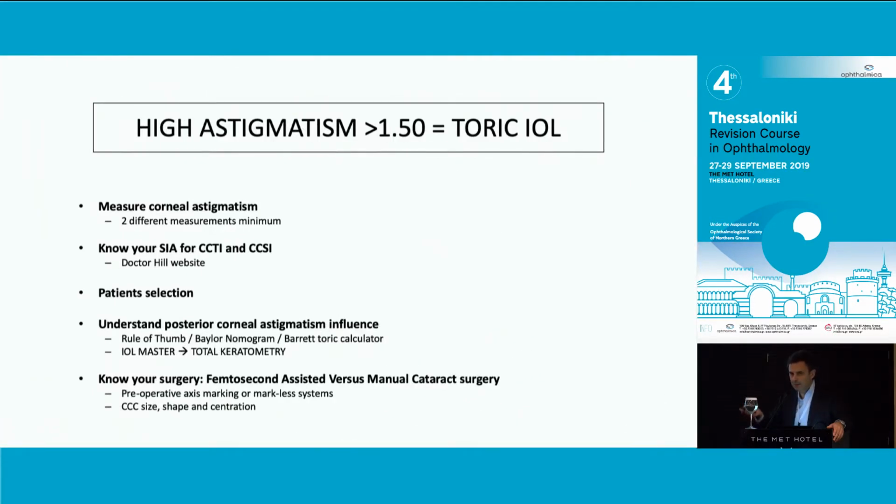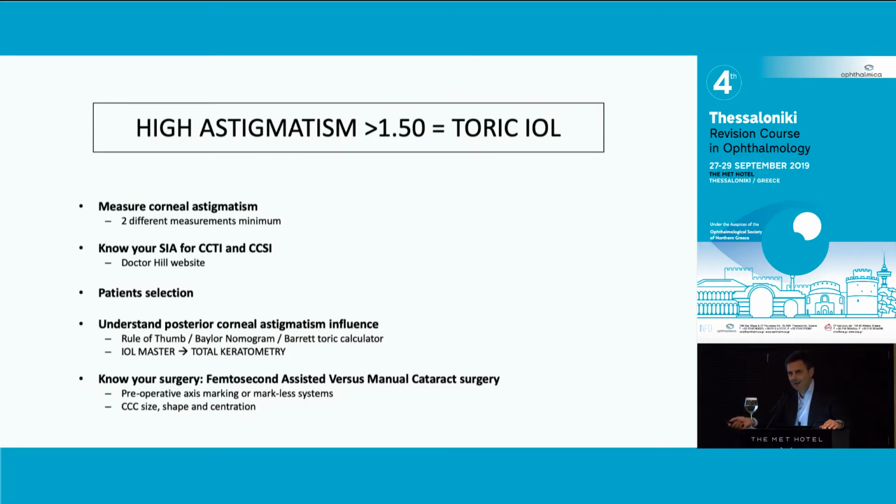High astigmatism is as simple as mild astigmatism because there is not much of a choice. You have to use toric lenses. Always measure the astigmatism twice, make sure the axis is correct and is concordant with whatever device you use. Normally we use Pentacam and IOL Master. And remember that with the new IOL Master, like Bruce explained, you do measure the total keratometry. So when you go on the Zeiss website, you can calculate your lenses with total keratometry, or only with anterior keratometry, and see what difference it makes.